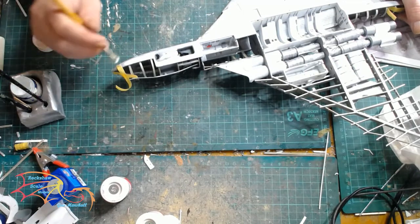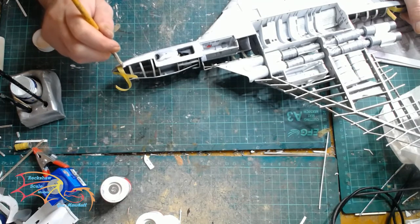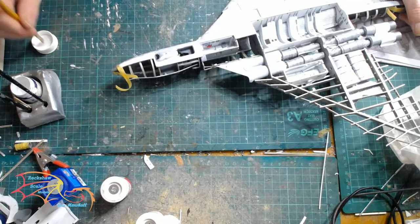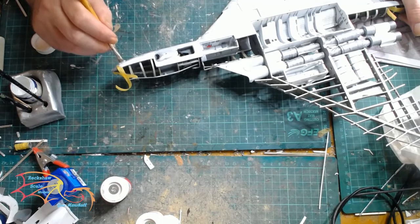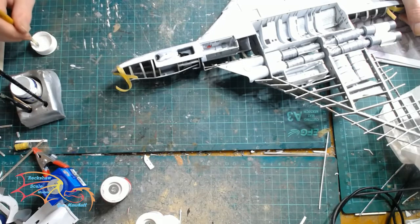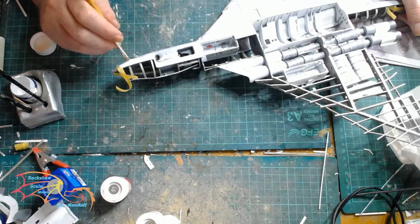Now, something this size, it does take a long time to do, but it is worth doing it. If you have masked any areas off like I've done here at the nose cone, you'll have to paint from the tape onto the actual part of the model that you want painted. This is essential if you don't want any paint bleed, because if you paint into the tape, of course it's going to lift up the actual tape.